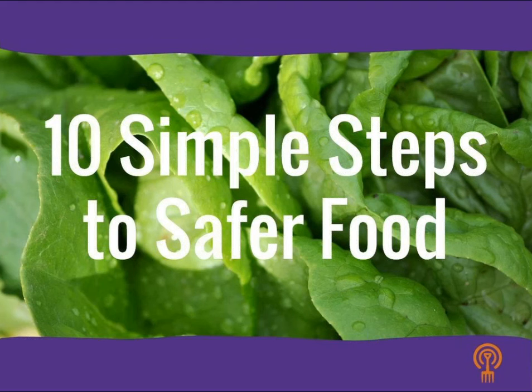It's not really things that are going to have an effect on food safety. They're things that look like they're going to have an effect on food safety, or that it seems logical might have an effect on food safety. But I really want to focus on the things that actually do have an impact on it.